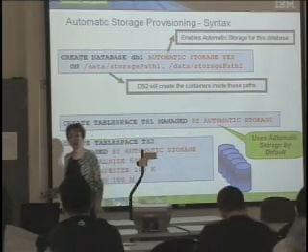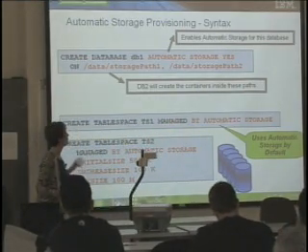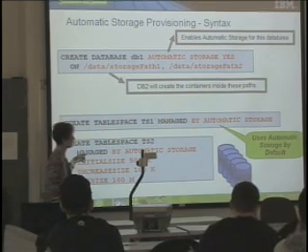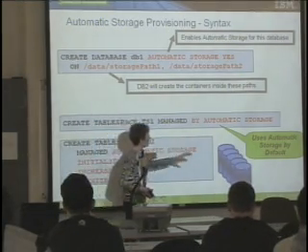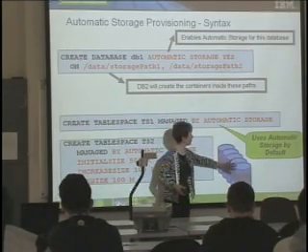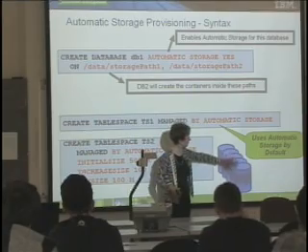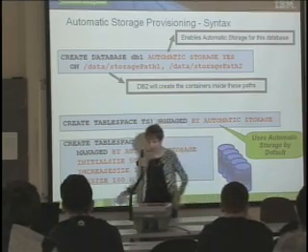Those are Unix designations. If it were Windows, you might do C:, D:, E:, F:, G:, etc. Here are your storage devices, and on each one of those DB2 will create containers.